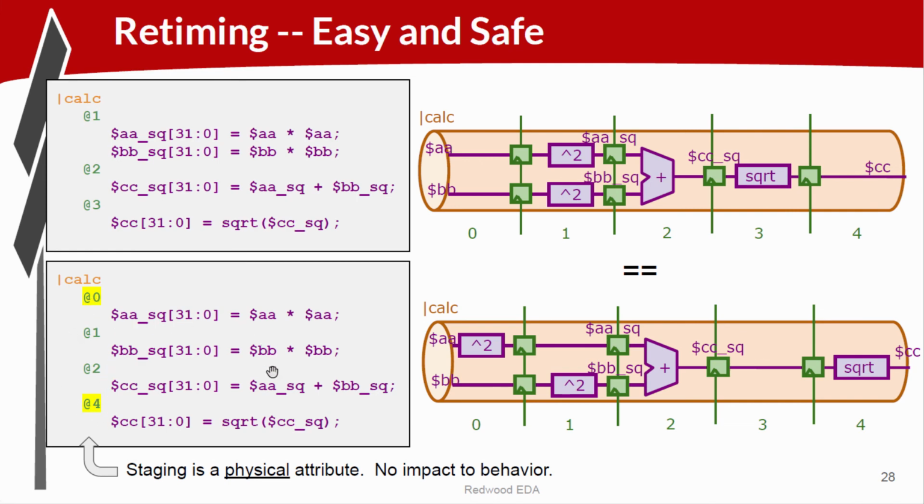The logic expressions are still the same in the same pipeline. And because our change is limited just to the pipeline staging, we have a guarantee, 100%, that we're not impacting the behavior of our circuit. The one thing that you can do is break the timing of your circuit, meaning by changing the timing, you're trying to consume something that hasn't yet been produced. We can view that as an implementation issue, not a behavior issue.